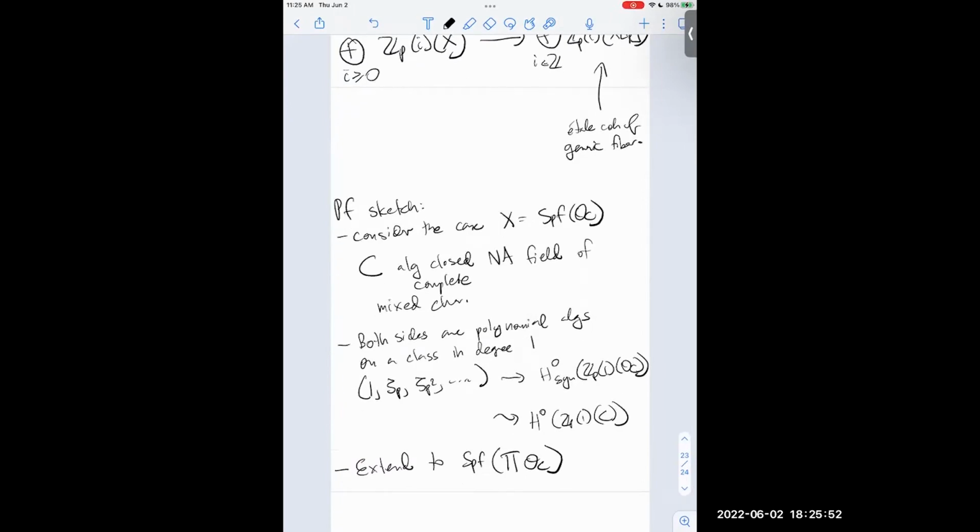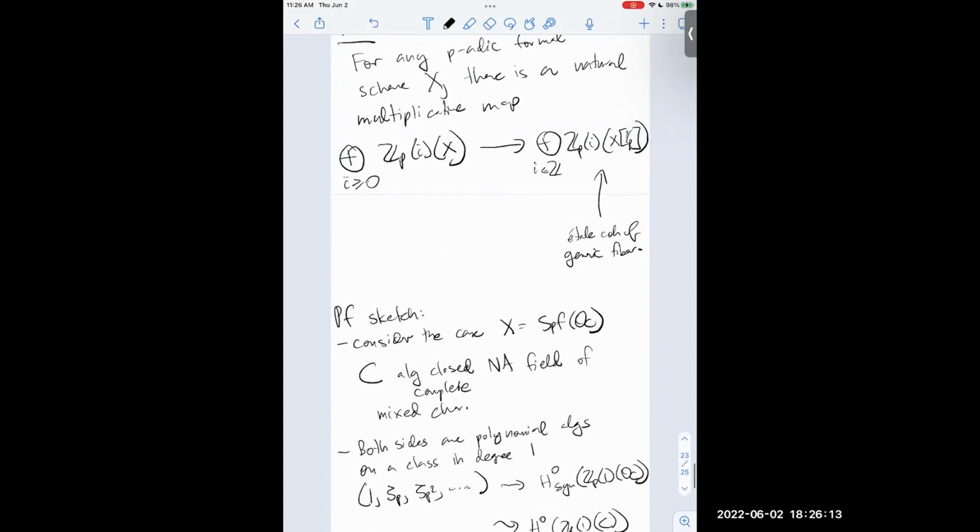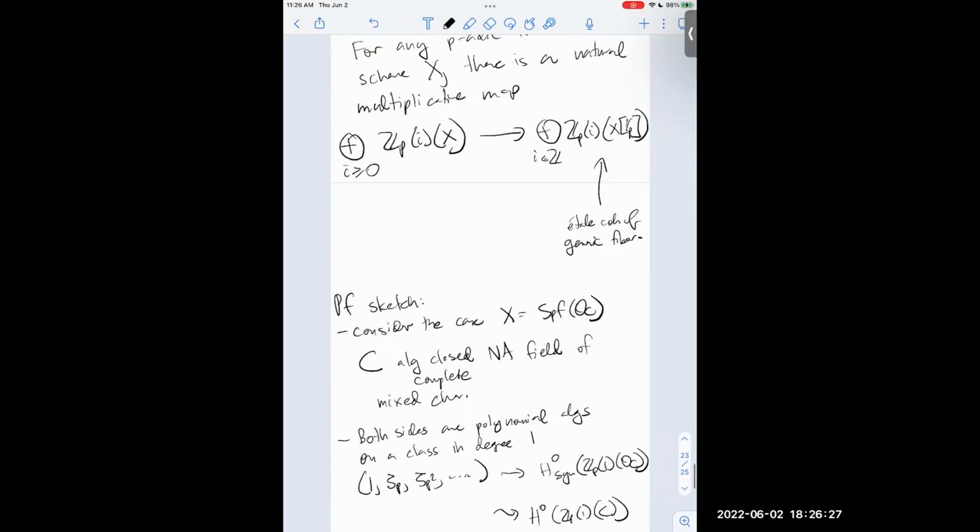And then you can reduce to this case by descent, by arc descent of the right-hand side. So essentially, there's a unique canonical map that you can define from the syntomic complexes of a p-adic formal scheme to the étale cohomology of the generic fiber, and it's determined by the fact that the right-hand side is an arc_p sheaf. And that lets you reduce to products of valuation rings of this form.